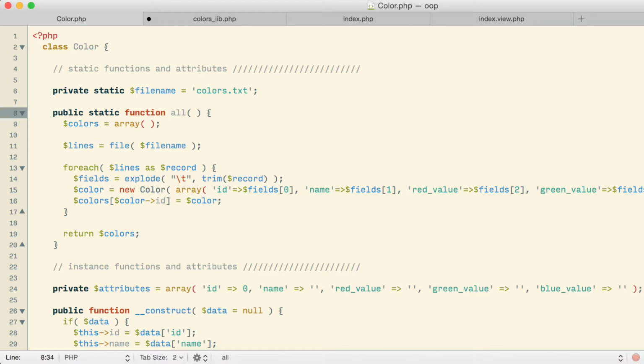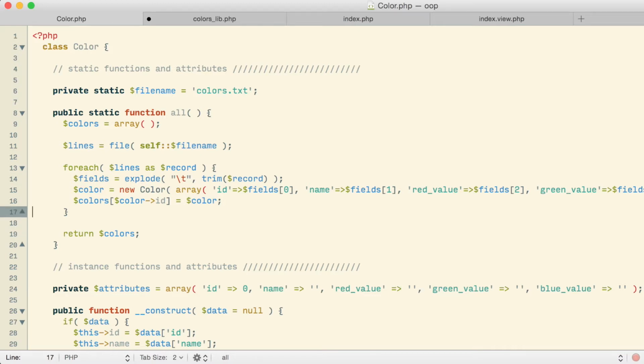Down inside this new function I'm creating then, my colors array that I'm starting off with to store all the colors in should be pretty alright. I'm still pulling in all the data from my file. That's good, except to access my file name now I'm going to need to do self::$file_name so that I can access the static variable that I have up there above. Going through each one of the individual lines then, exploding those lines, turning each one of those sets of data into a color object, storing all that data into the colors array, and then returning that colors array, I think should all still fundamentally work the same way.